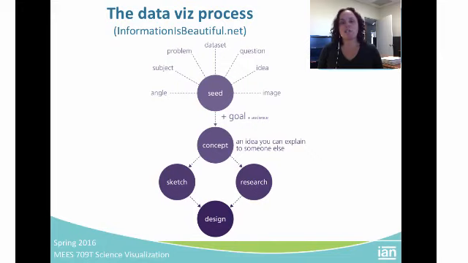So what is the data visualization process? How do you come up with your final product? This is a flow chart taken from the Information is Beautiful site. It starts off with some kind of inspiration, whether that's a data set that you have, a question or a problem, some kind of idea, and that forms the seed of this process. Once you have the seed, you can identify your goal and audience and use that to come up with the concept of your data visualization, which is an idea that you can explain to someone else.